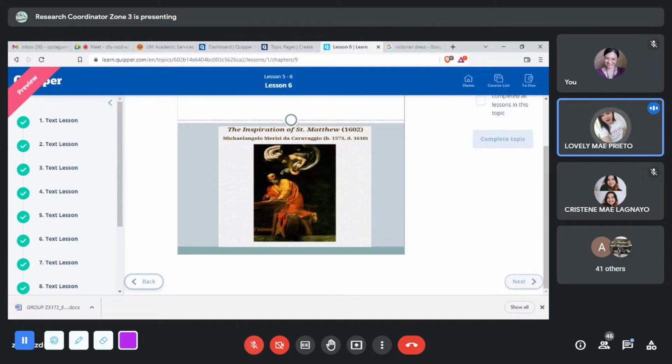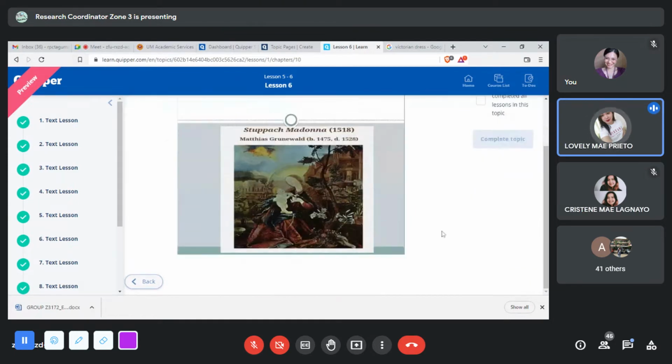But if I'm going to judge the picture and critic, okay, look at the background again. It's black. So dili jud pwede mawala ang black sa symbolism. And there's an angel to it. So maybe in the past, according to the Bible, this is just a theory of mine, siguro Saint Matthew had a conversation with an angel. Of who that angel is, we do not know.